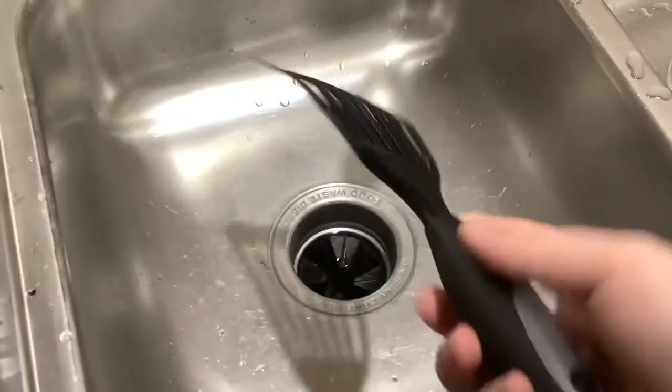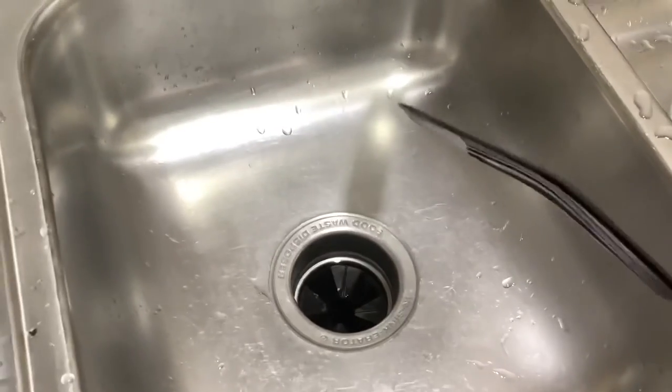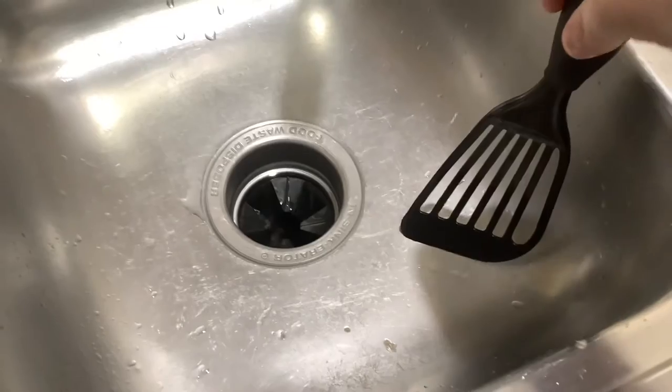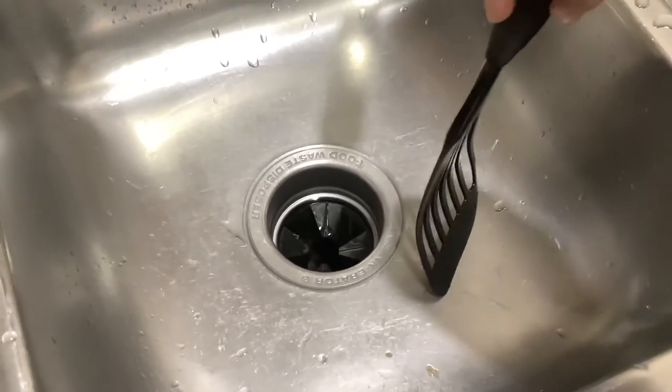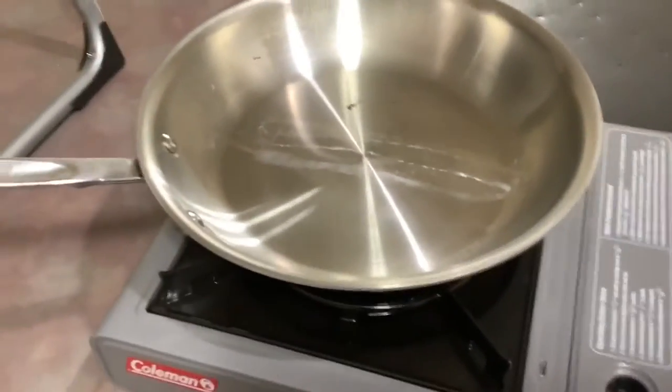So with that said, let's do this review. Here it is — it is very handle-heavy, good ergonomics, very thin. It's nylon of course. Bendability — yeah, not really. That's what the metal one did to my stainless steel skillet. I just did a review over the Hot Cloud D5 as well.